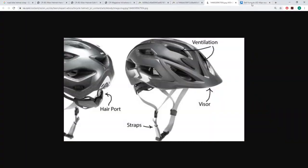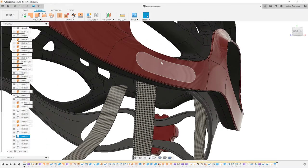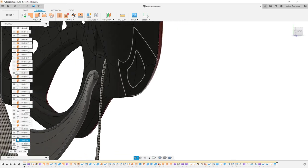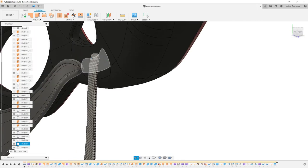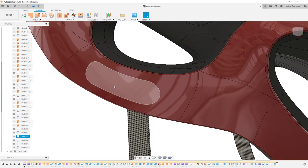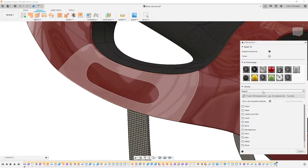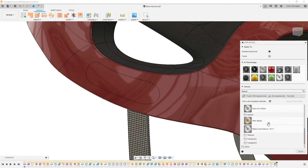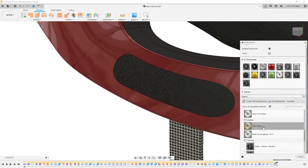And if we have a look, it's pretty flush with the surface, but you might want it to actually sit out further or sit in further to make it look like there's something going on. That's kind of up to you. I'm going to make this sort of a dark, black plastic texture. So we can have a look at how it actually comes up. And so we can just come down to plastic. Maybe I want it to have a, what's a regular texture? That looks a bit boring. That looks a bit too much like the foam.